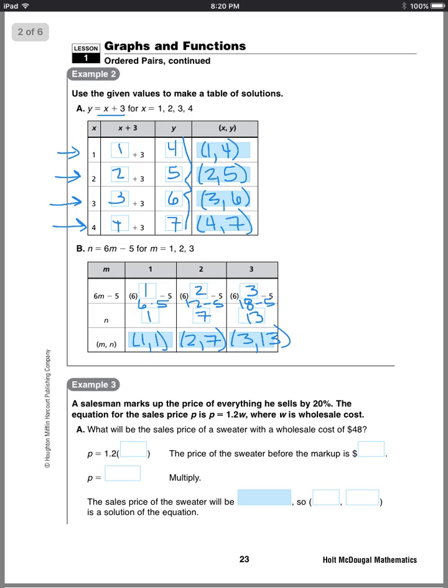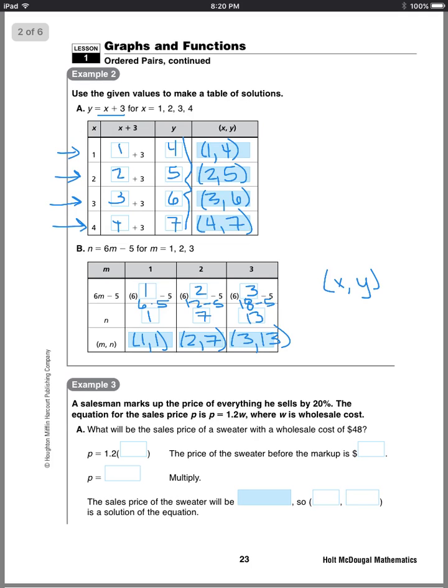You're not really going to come across too many problems where they're going to put out random variables like that, okay? In this case, it's still an XY pair. It's just they're saying m is your x, n is your y, and it gets all sorts of confusing. So I don't like it when they do that, but they do that for some reason. Problems you'll see on tests, I will always write with x and y because I don't see the point in throwing other random letters in there when we're using these to graph, and when we're graphing we use XY coordinates.